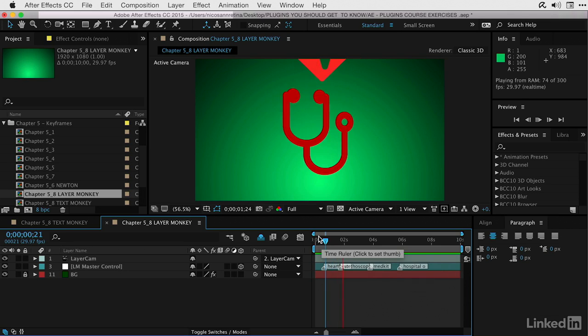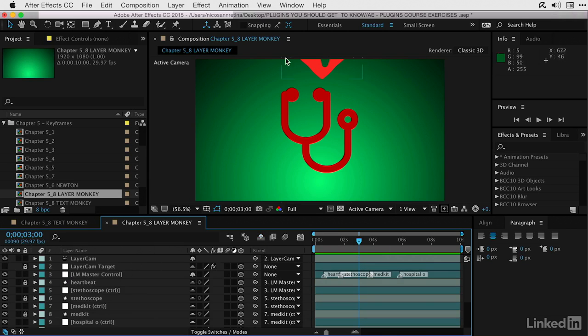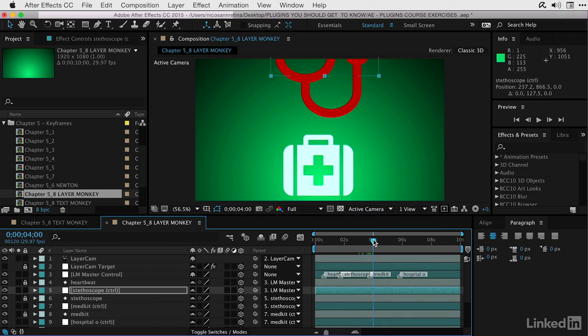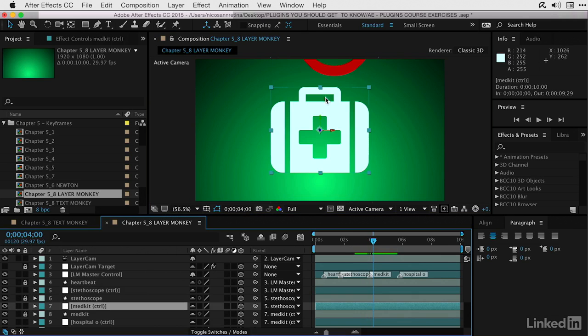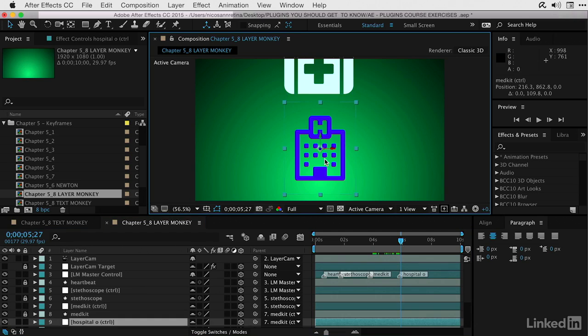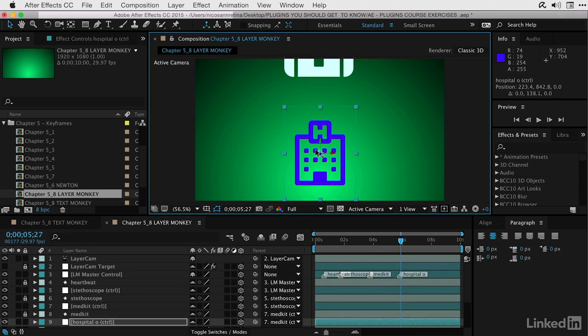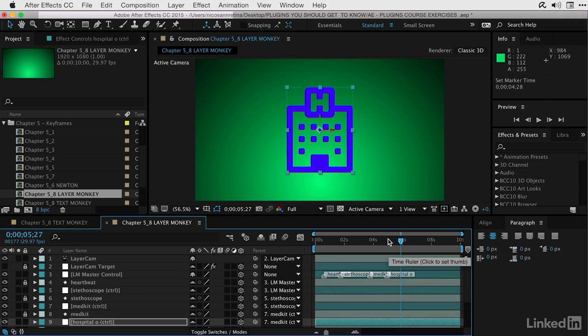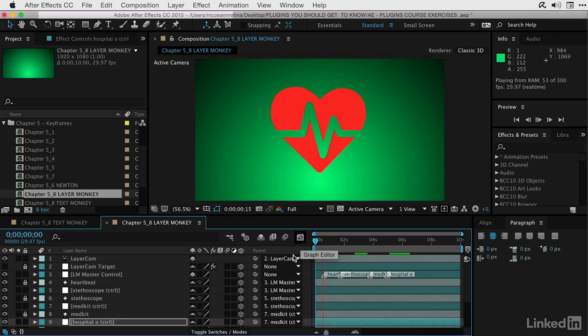And let's make a couple more changes to this by unshying our layers. I'm going to increase the space between these two objects. The stethoscope, I've got a series of controls here. I'm going to drag it down its y-axis so it's further away from the heart shape. I'll then move over to the medical kit, select its controls, and do the same. Last but not least, we've got the hospital. See how that comes up on screen. I'll select its controls, move it away from the medical kit, and actually change its timing a little bit. Let's see how this now animates on screen from the beginning.